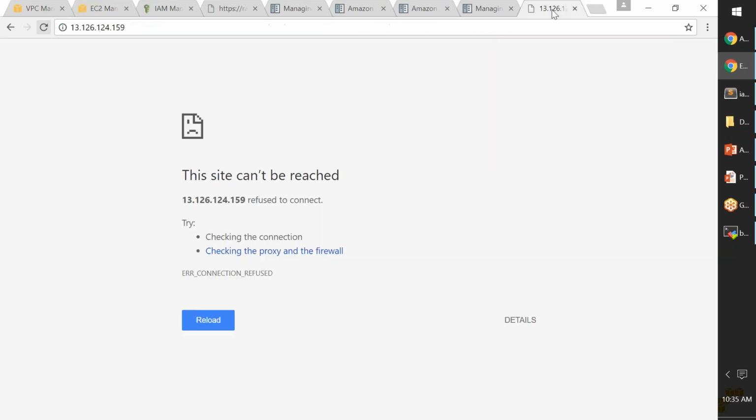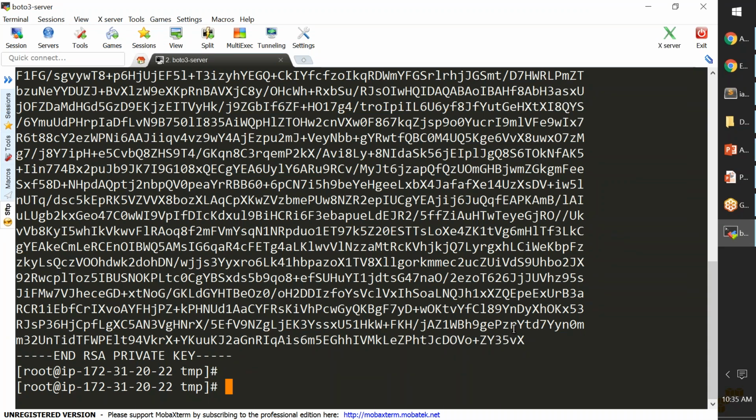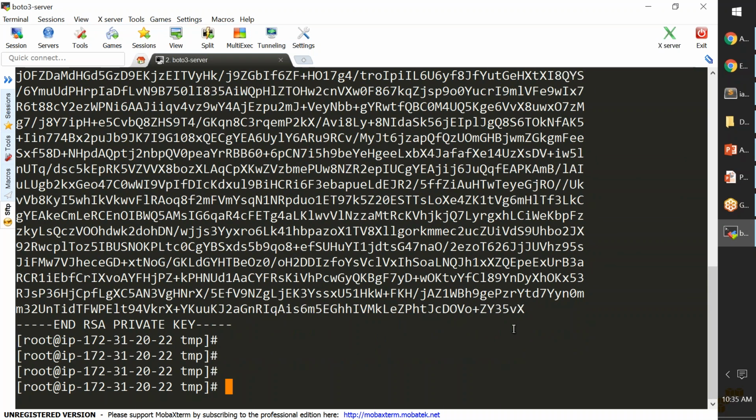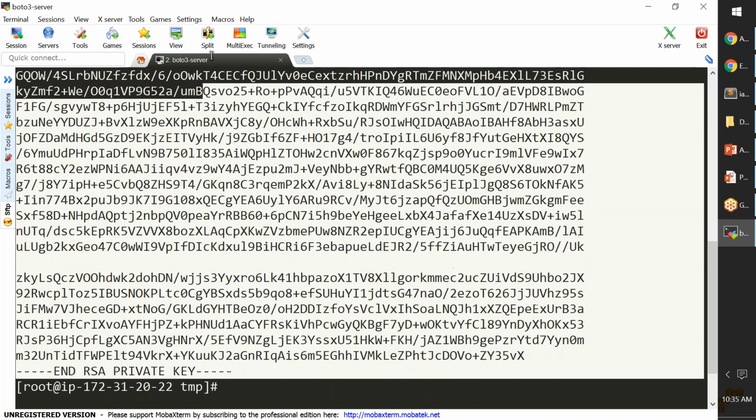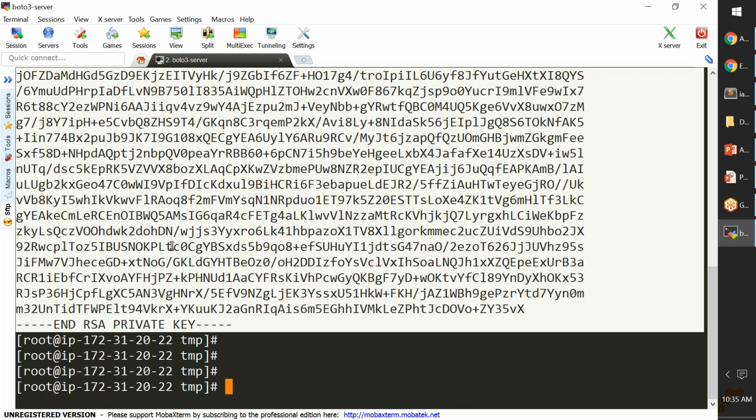Anyway, the only thing I can do is I can log into the server and try to find out why that command, or probably the HTTP server, is not started properly. Before that, I'm just going to copy this. This key is important to log into that server. So let us copy that. Cat temp.key.